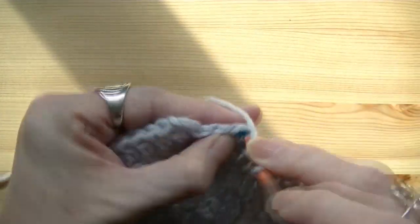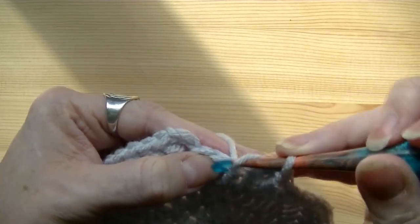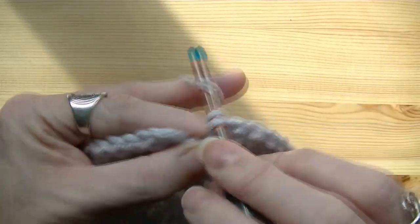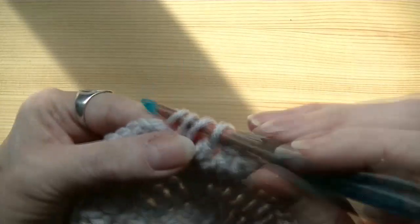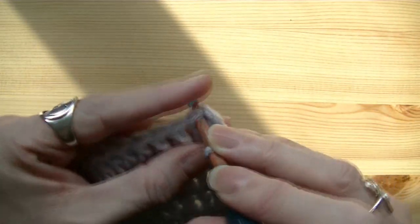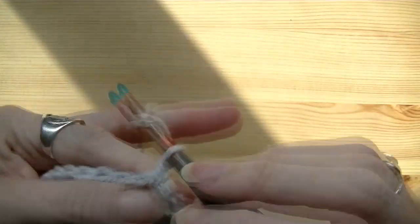So 1 double crochet. Next stitch, 1 double crochet. And next stitch, 1 double crochet. And then slip stitch to that first double crochet. And then chain 3.